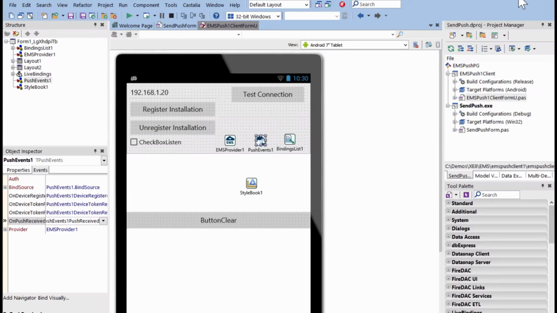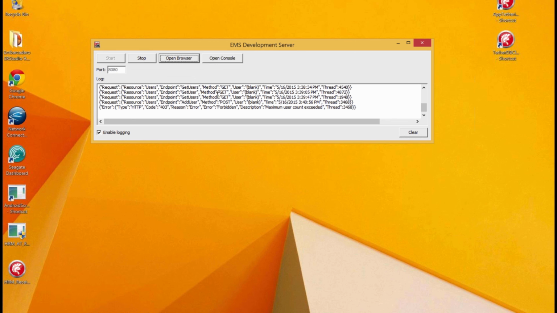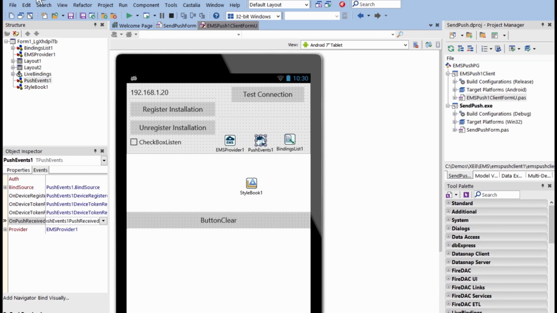By default, we have these administrative APIs in here, but we now want to be able to extend the endpoints and the resources with our own custom resources and endpoints. So you extend this EMS server using runtime packages that we're going to define and register resources, and we do that with this nice wizard inside of RAD Studio.